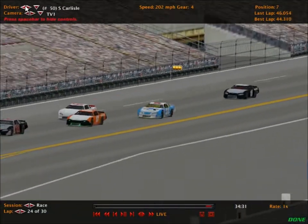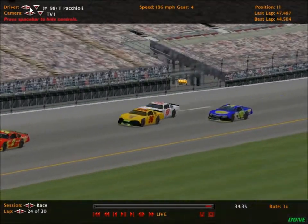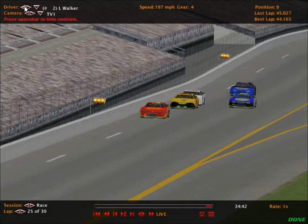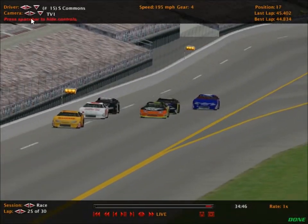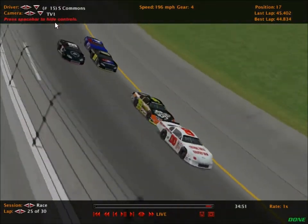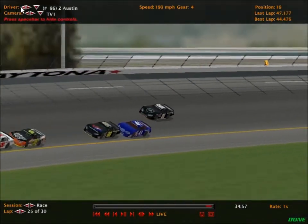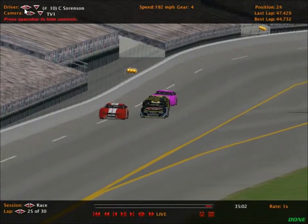They've brought Seth Carlisle with them, Stephen Kimball. I don't know if these guys are going to be able to catch up. Luke Walker here in the 2 car in the 10th spot, 9th spot actually. Acosta's in 10th. And now this second pack has caught Zach Austin. That wall that Zach Austin hit has killed his chances of winning at Daytona. Maybe getting a top. I don't know. That car is pretty slow right now.